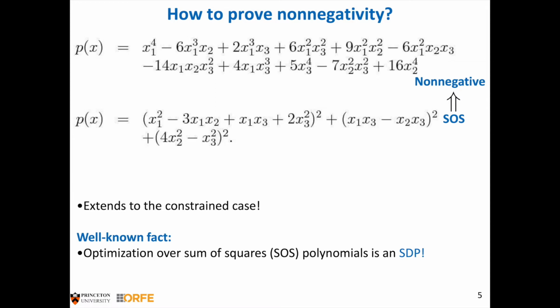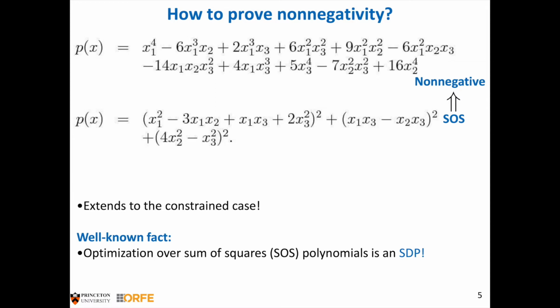Okay, and where z of x is the vector of all monomials of degree less than or equal to d. So for P of degree 2d, z would have all monomials you can think of up to degree d. For instance, if the dimension is 2 and 2d is 4, z of x would be 1, x1, x2, x1 x2, x1 squared, x2 squared. These are all monomials of degree up to half the degree of P. Okay, so now to your question, what optimization problem am I talking about?